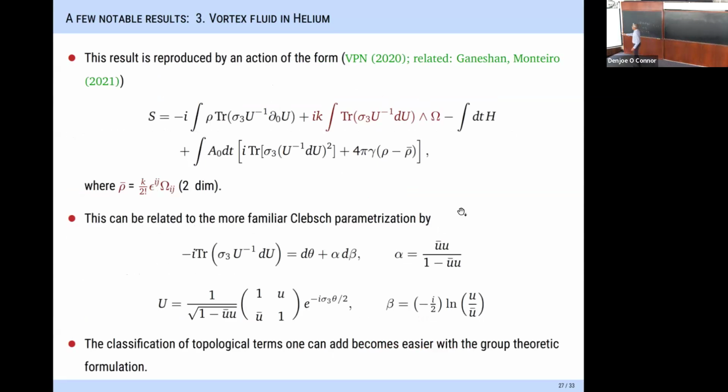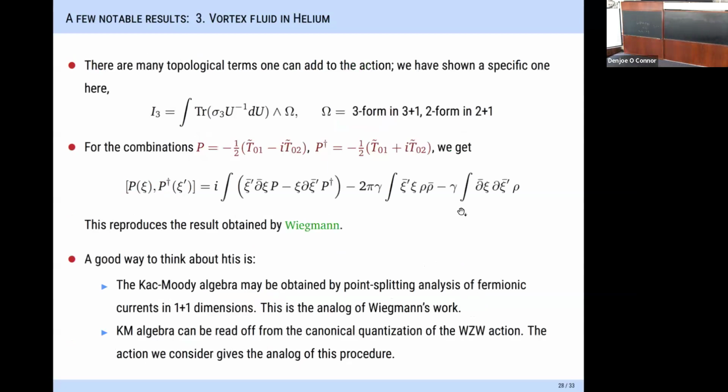And this one, if you compare this to fluid velocity, this is the vorticity. Now, once you have that, you can do a Clebsch-type parameterization if you want by expanding this out, and then you can work out the consequences. Once you have that topological term added, you can calculate the momentum densities and calculate directly the Poisson bracket between the two, and you find exactly the same result as before. Okay, so what have we done?